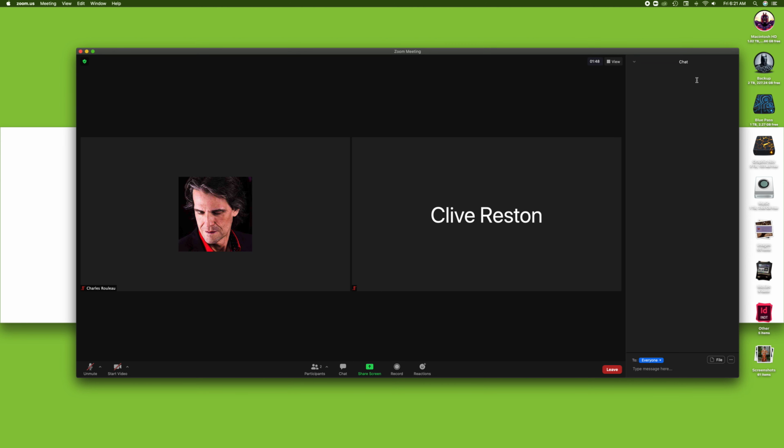Now, the chat feature is pretty straightforward, especially if you've ever chatted or texted to someone. Down at the bottom, you can see you're going to chat by default to everyone, and you can type a message in here. Of course, this will appear over here, and when you move over it, you'll see a timestamp that tells you what time the person chatted. Now, the other person can reply, and you can have conversations like that.